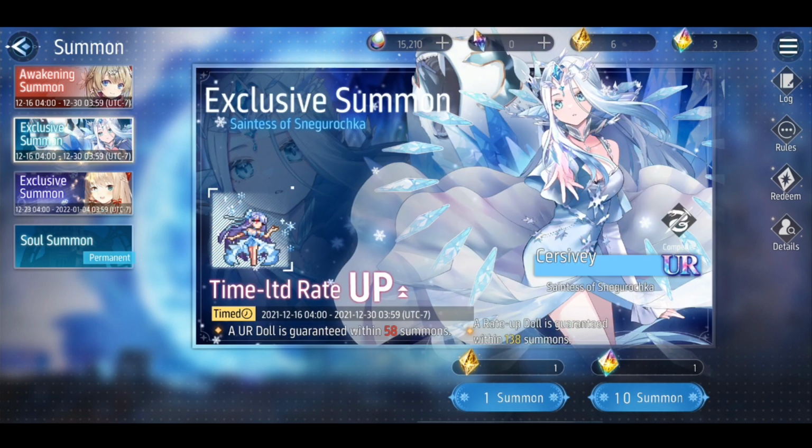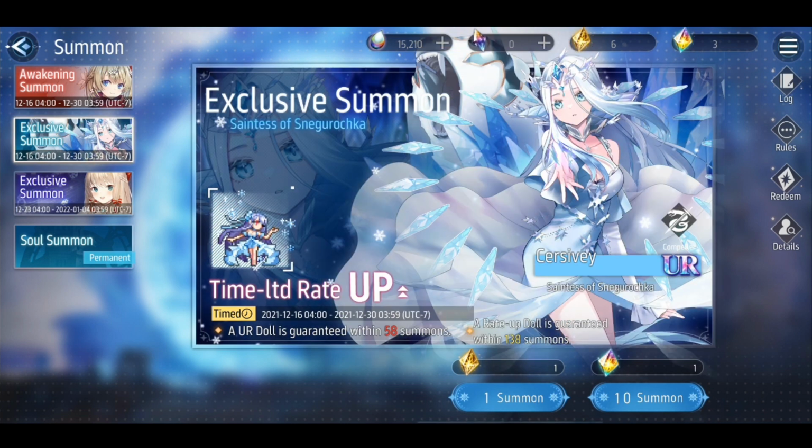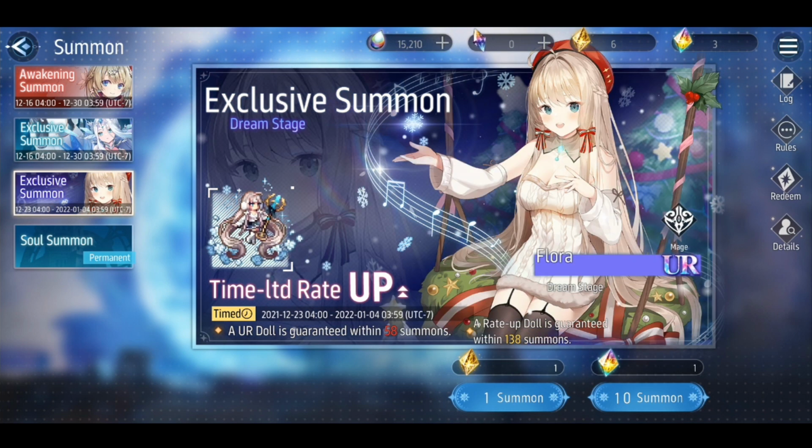So this will give you a bit of a time span between each of them, and you could try and summon for both. Now, it's pretty difficult because they're not really the same role. Like Cersivey is a compeller, mostly for supporting, increasing damage dealt by the whole party, whilst Flora is more so a single target magic DPS that does debuffs which only benefit herself, which is pretty good because she is a damage dealer. That's her main role.